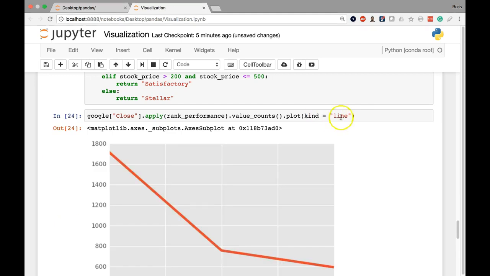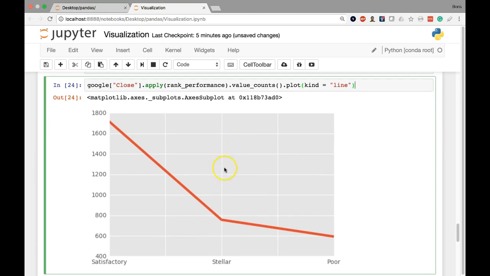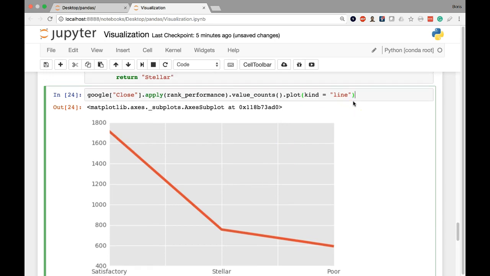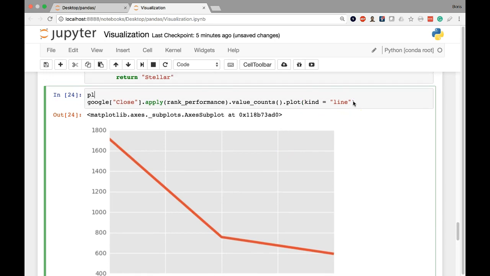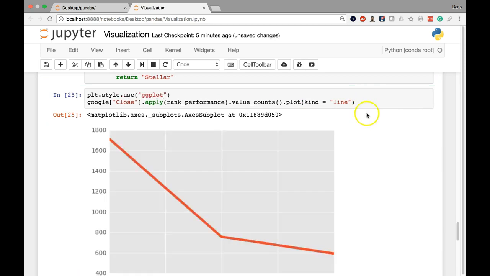The other thing I want to bring up here is the reason it's rendering like this with this visual format is because I still have my style activated from the last lesson. So if you're seeing a different result visually, you can just put in a code here that is plt.style.use, and I'm using the style ggplot. So that should give you the exact same looking graph as far as visuals and colors and fonts.